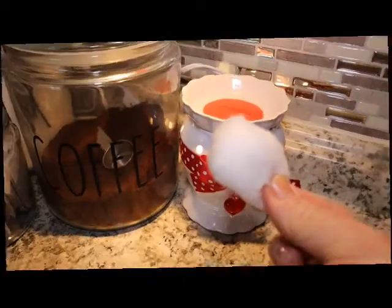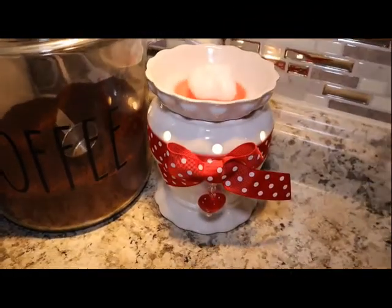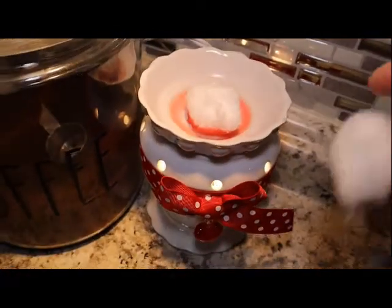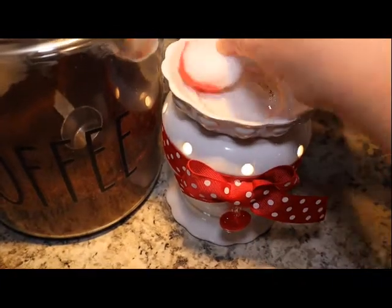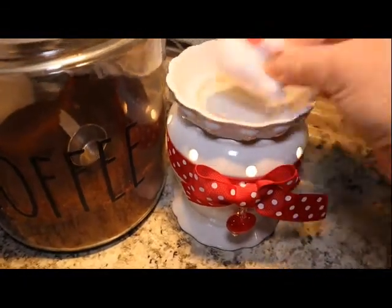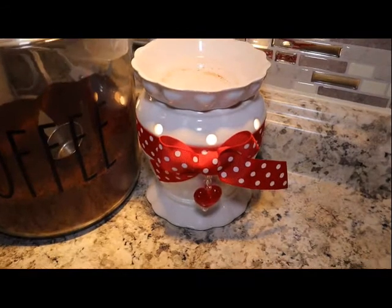Each week I'm trying to show you guys a few little tips and tricks or hacks around the household. So today I thought I would show you how I change the wax in all of my Scentsy warmers. I take a jumbo cotton ball, I put it in the dish. If I have more than one cube in there, I typically have to use more than one cotton ball.